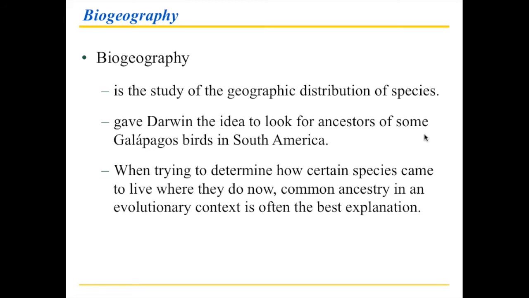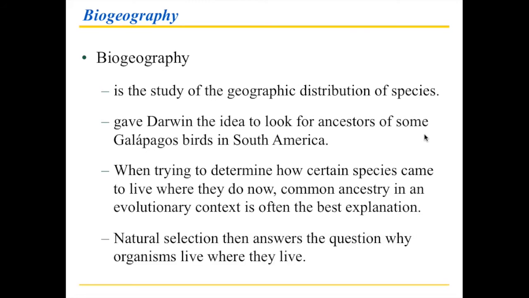But of course, it took some time to recognize that plate movement was at the basis of this. And so when it comes to an evolutionary context, sometimes looking at where organisms live is one interesting way to find out how they're related. Natural selection ultimately is what answers the question why organisms live in the place they do live.